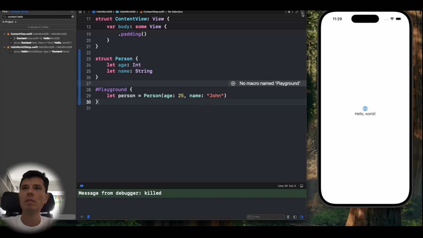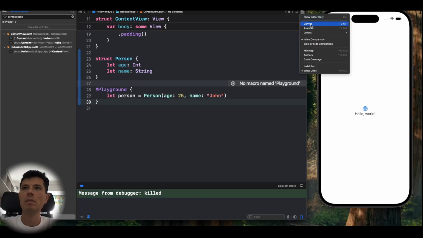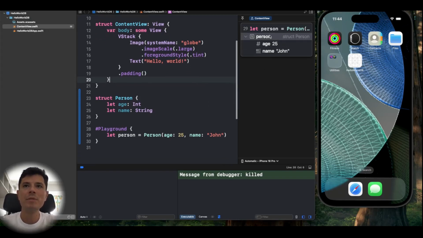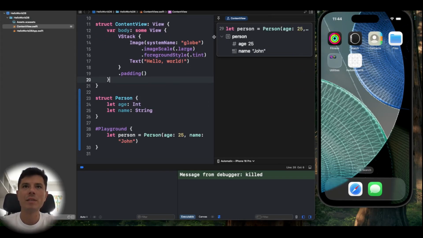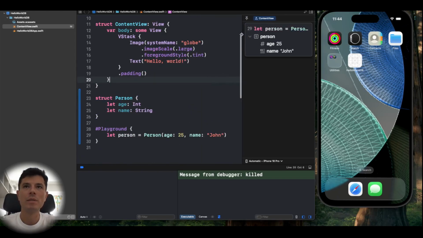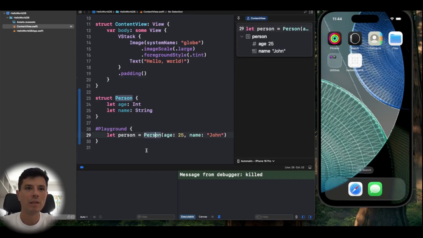And on the right, you can display the canvas, wait for it to load, and the preview gets rendered right here in the canvas on the right. You can see it here. It also has information about the structure, Person, the name, and so on. It's a small playground right here on the right.